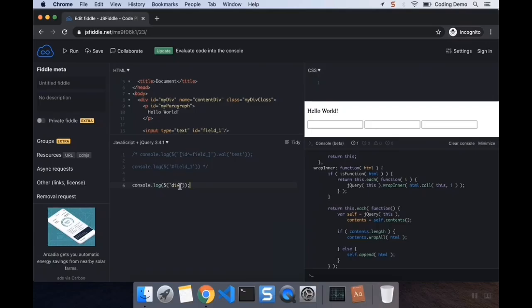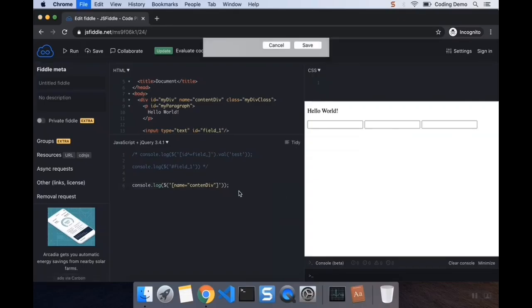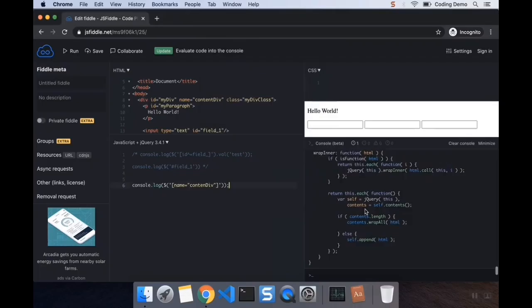So instead of here, let me remove this and say name equals content div. Right, so perfect. Let me save this. So I get the element that has the name attribute of content div. Perfect.